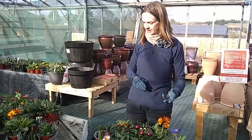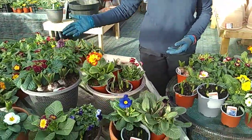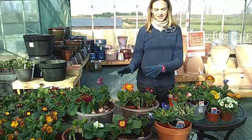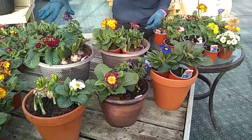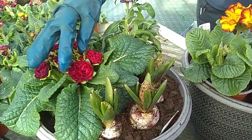So to give you an idea of how your plants can go, we've managed here to fill 5 pots with the selection. So I always think the spring bedding, it's nice to be nice and colourful, but I couldn't help myself. I was drawn to doing colour schemes, just from picking out what I had picked out for me. So we've got here the nice pinky reddy one. These are very nice ballerinas. It's almost like a rose flower.